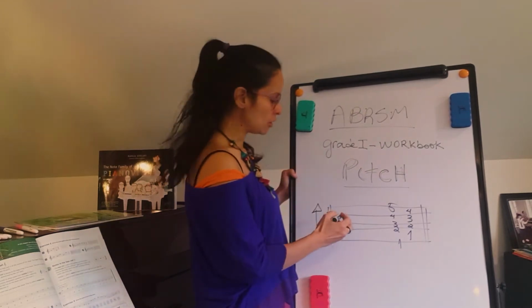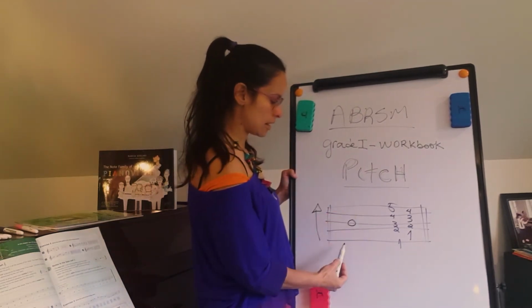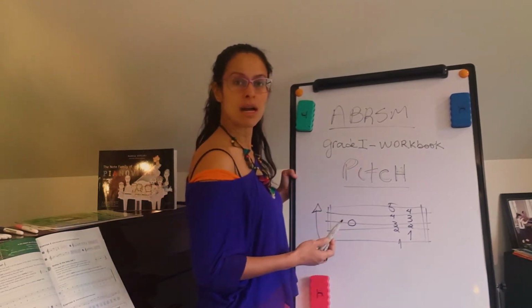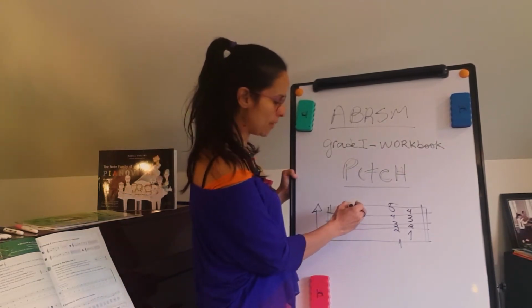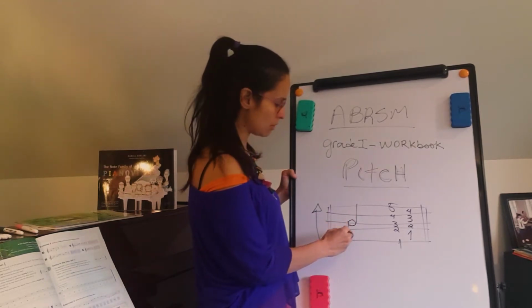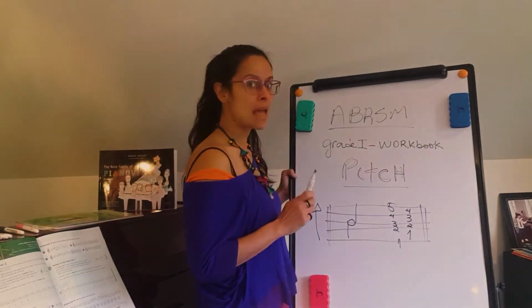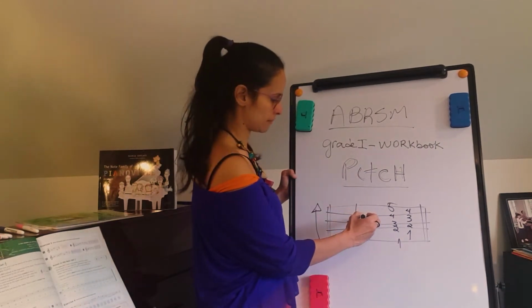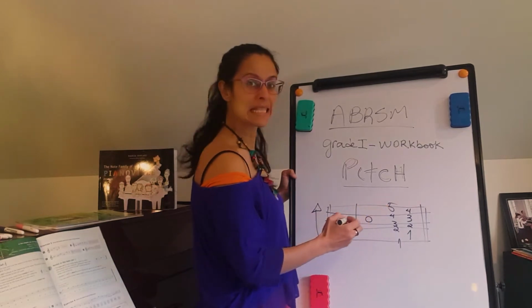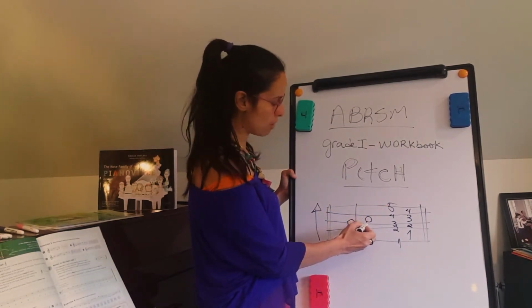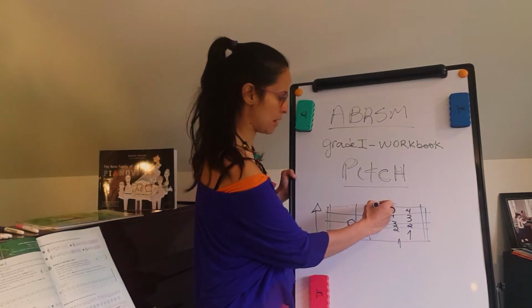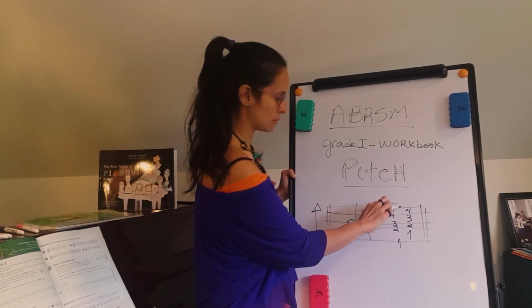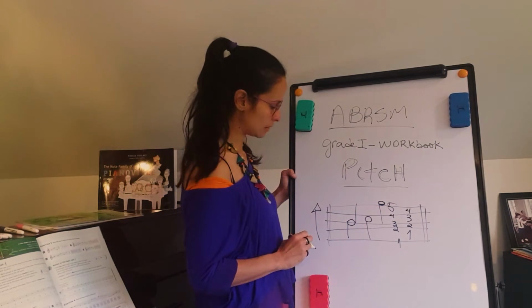If a note is placed on the 3rd line, you can write its stem up on the right side or down on the left. Now, if the note is placed above the 3rd line, stem must go down on the left side, above the 3rd line. Down on the left side.